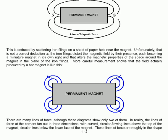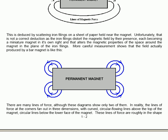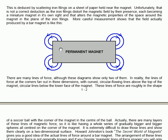More careful measurements show that the field actually produced by a bar magnet is like this. You have many lines of force, but they concentrate around the corners of the rectangular bar magnet. They actually fan out in three directions, so while it's shown as a couple of circles here, the reality is that it's fanning out in something like a golf ball shape at each corner. This is a three-dimensional field, and it's very difficult to assess because you can't see the field.